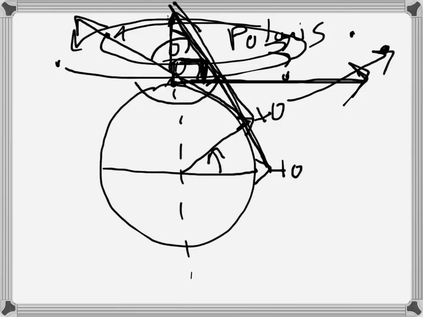Now here's a question for you. What if you're down here in the southern hemisphere? Can you use Polaris to determine your point of latitude? And the answer, of course, is no. Because the second that you go beneath the equator, or at least really close to it, Polaris is now below your horizon and you're unable to see it. So for someone standing here in the southern hemisphere, they can't use Polaris as their point of reference. Rather, they're going to have to use the South Celestial Pole Star, right? And that's going to be down here beneath the South Pole. Make sense?